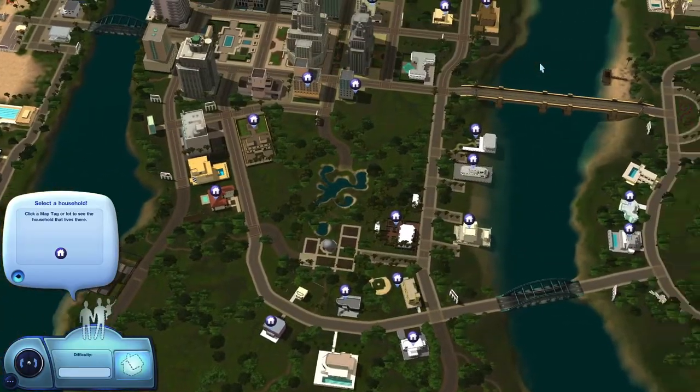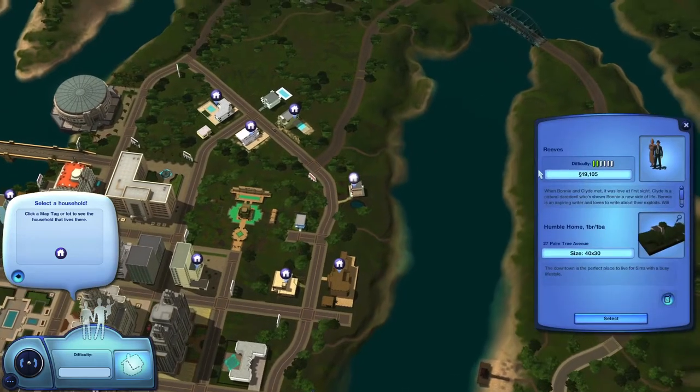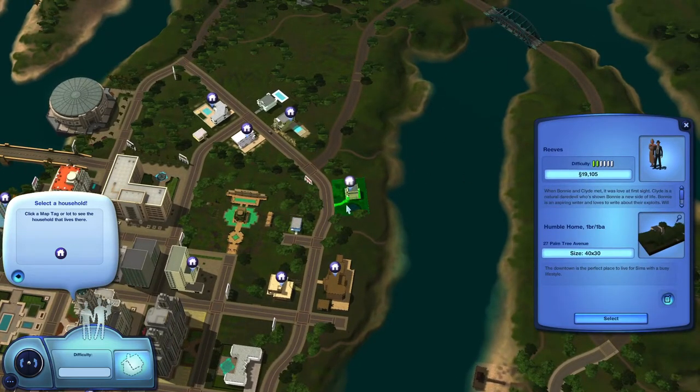Okay, so this next family you guys are gonna recognize from history. This is Bonnie and Clyde, which when I found out they were in this neighborhood, of course we had to add them to the rotation. They'll be very fun to play.